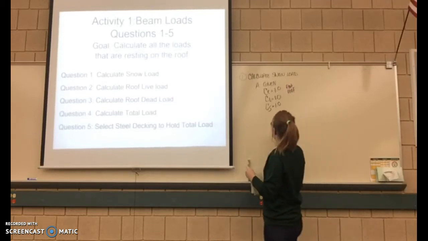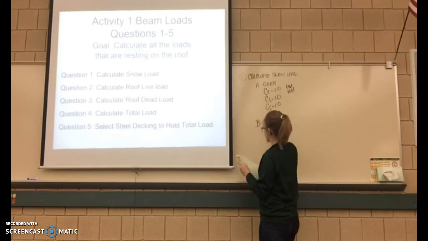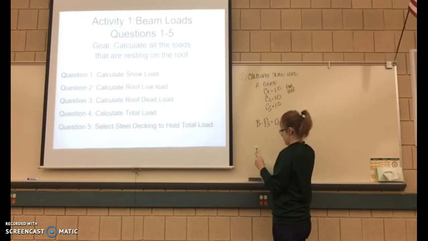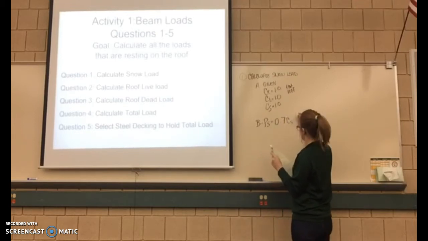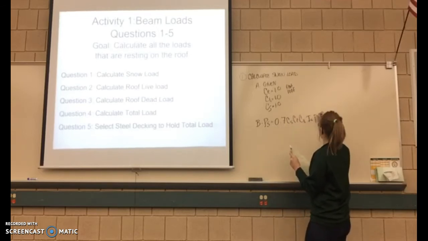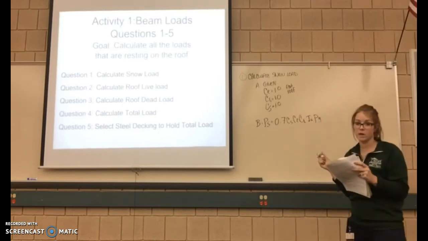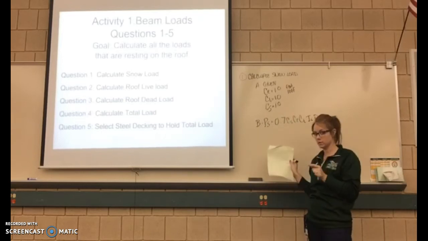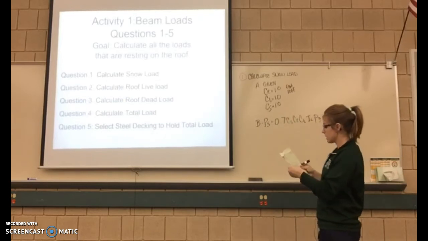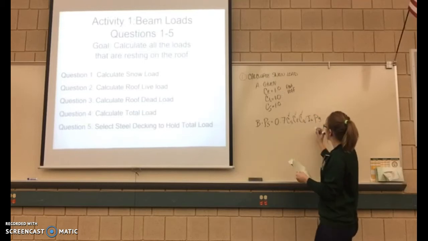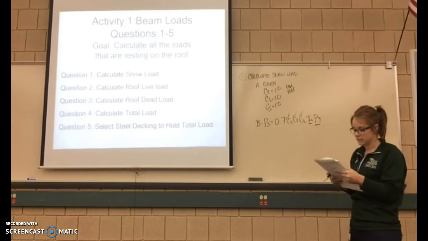Now we're going to find our snow load, so let's write out our formula. Your formula was on your PowerPoint. PS equals 0.7 CS CE CT IS PG. That's your formula. Please write this down, because I will not give you this formula on your assessment. Very important. Now let's check off what we know. CS is 1, CE is 1, CT is 1. So now we need to find IS and PG.